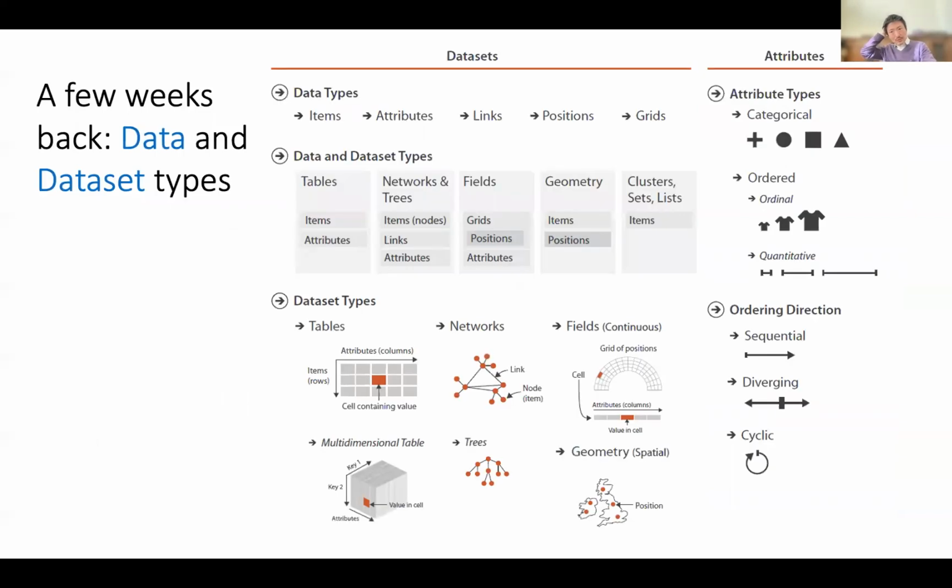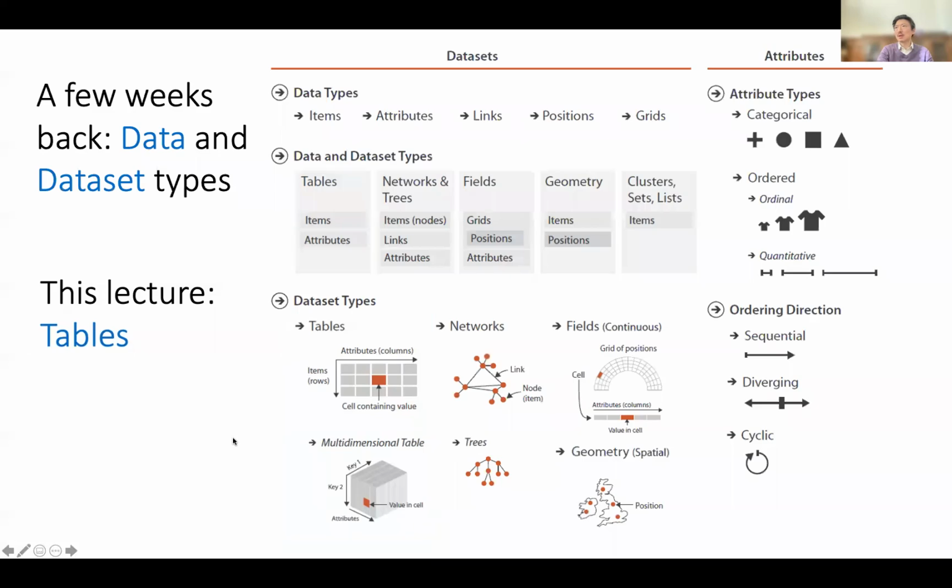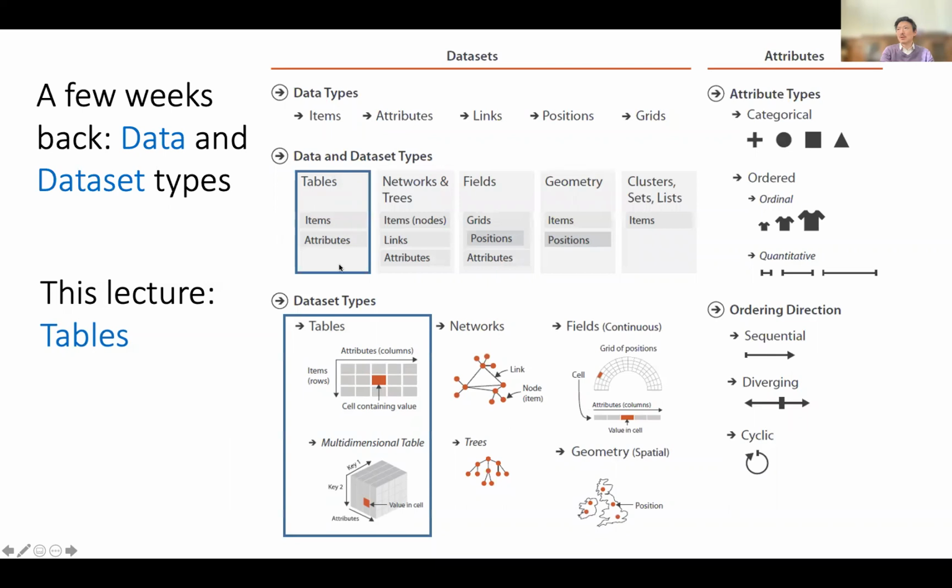Okay, so today we're going to talk about tabular data visualization. If you remember, this is at the very beginning of the module, and one of the first things we covered was the different types of data. So you have the data types, data set types, and attribute types. Today we're going to just focus on the tabular data, or the table data set type, and the different ways to visualize table data. Partly because this is the most common one that you will encounter in your future job or common analysis.